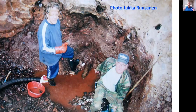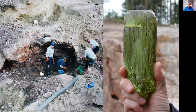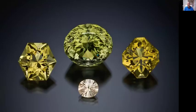This pocket was a very late stage. In fact, it was not in the crystallization of the general pegmatite. This pocket was located near the edge to the granite, which is not normal. And the other pockets are under the quartz core. They can be the border of the quartz core also. But here I found a very, very thin fissure. And this was clearly hydrothermal, no big quartz crystals, just a solid pocket, but with big barrels, as you see here. And a few of them were of gem quality, like here. This is 1.2 kilo, and a few cut stones. The deep yellow were found, maybe a bit higher iron content and higher radiation within the biotite, which was lining the pocket.